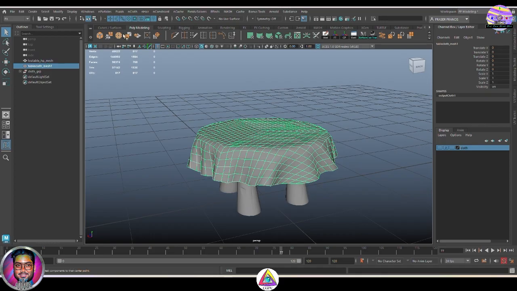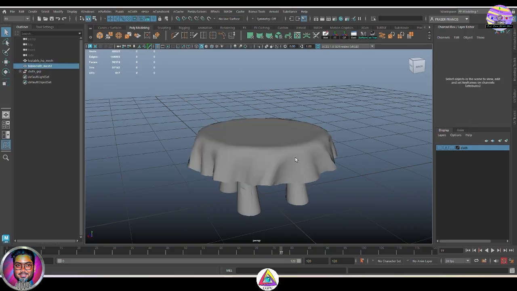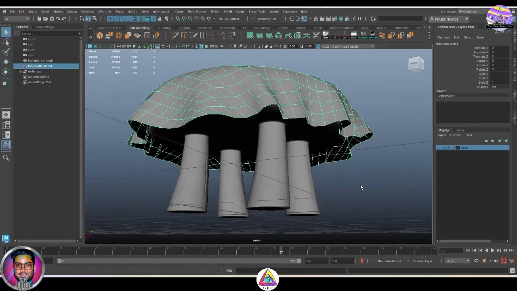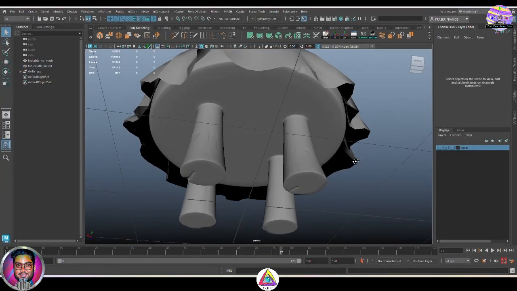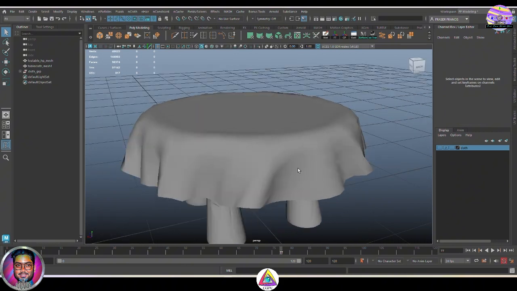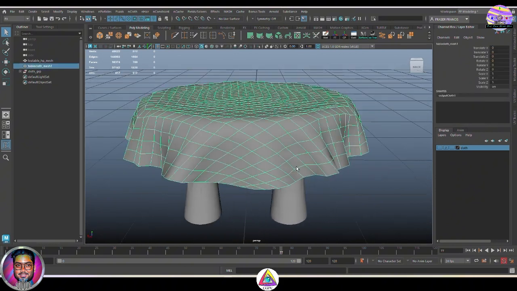So we have this mesh now. It's already duplicated. We simply delete the history once more. I have shortcuts over here, and obviously if you want to create some thickness for the cloth, you can do that. If you are going for a game engine or anything, you don't need to create any thickness. If you don't want to, you can just leave it as it is. You can do a couple more things.